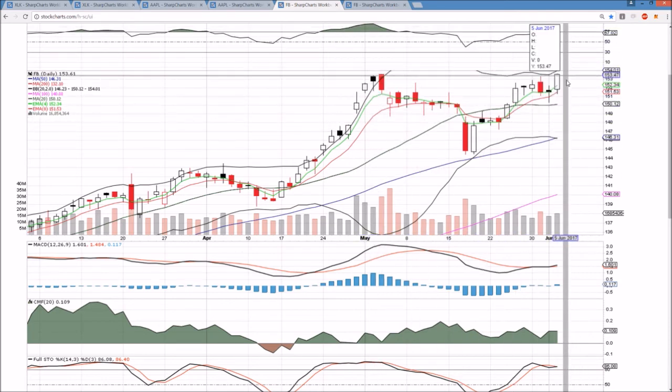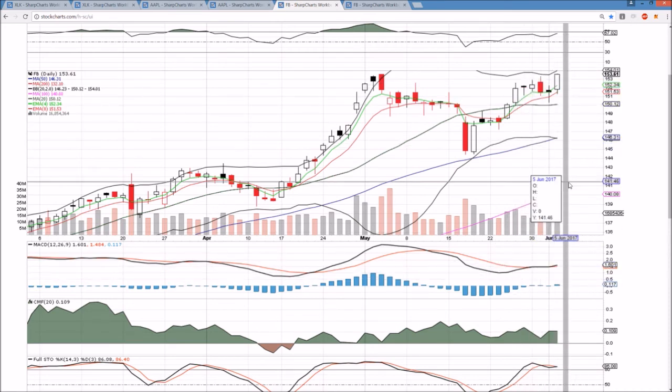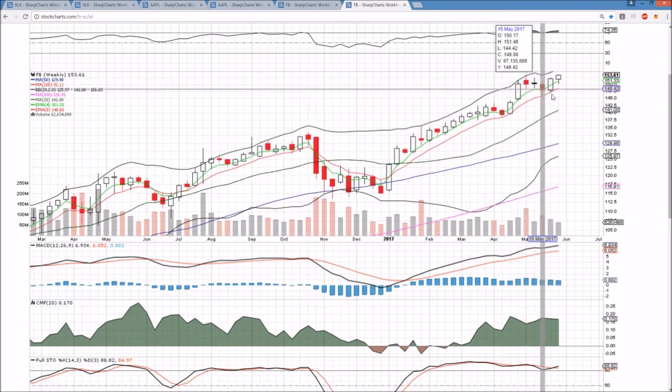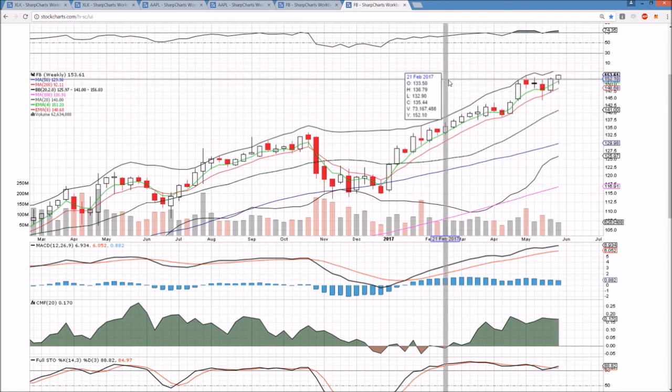We'll be looking up at 155 and 160 resistance levels with a psychological bullish MACD cross. This is a really strong move, setting higher lows on the way up for Facebook. On the weekly timeframe, the bull flag is confirmed. We were watching the bull flag form, saw the bulls buy the dip two weeks ago, saw the bulls get ready to confirm it, and then finally got that confirmation at the end of the week. The bulls are looking for more.